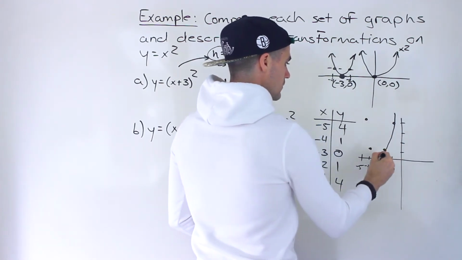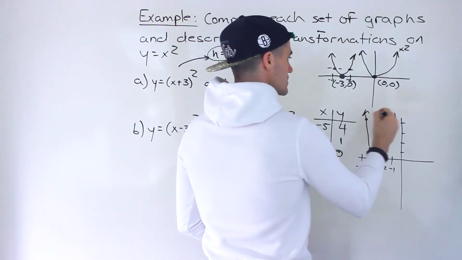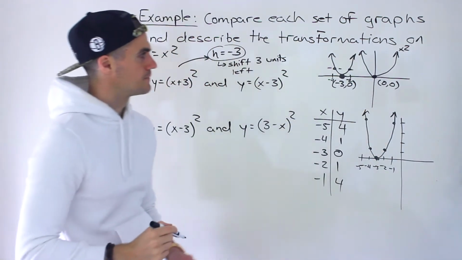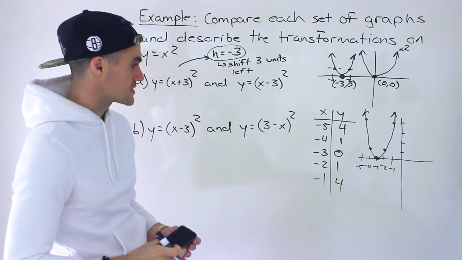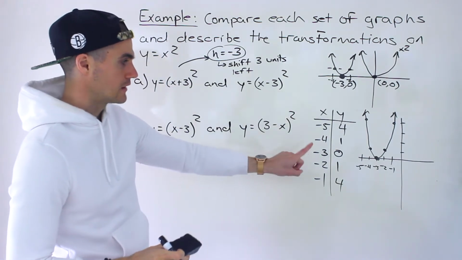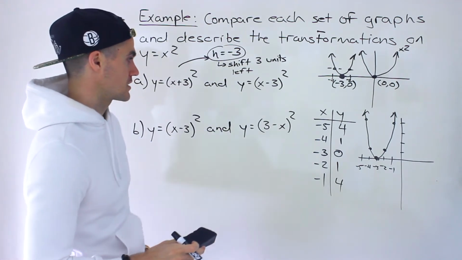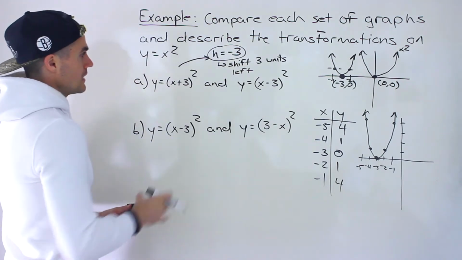Right? And we end up getting a nice quadratic like that. So if you want to make a precise graph, or your teacher requires a precise graph with a table of values, I highly recommend always trying to put the vertex in the middle if possible. Okay, so that's this graph.